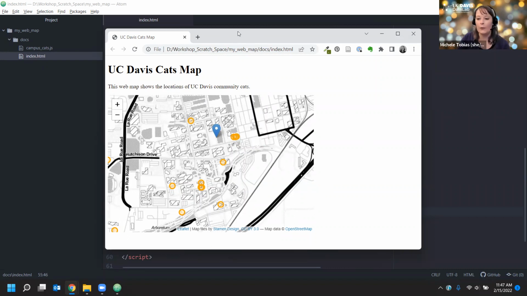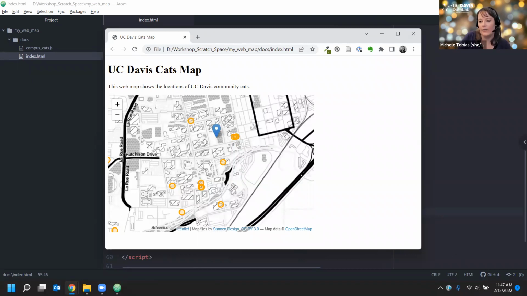So you've actually made an interactive web map that draws data from an outside data source. A data set that you're storing on your web page, it goes and reads that and puts the data in. So you did not have to hand code all of these dozens of campus cats, which is awesome because that's a lot of work to put in all of the vertexes. And we're just doing points here. If you want to do polygons, you really don't want to have to do that by hand. You really want that in a data file that's separate that you can control in other ways.